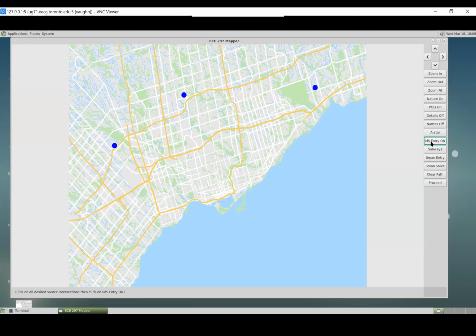And now if I run it, let's see. That was multi-source entry on. So it's good you're on the line, Abid. I did this before, but I think let's try this again. So let me do the multi-source entry on. Okay.